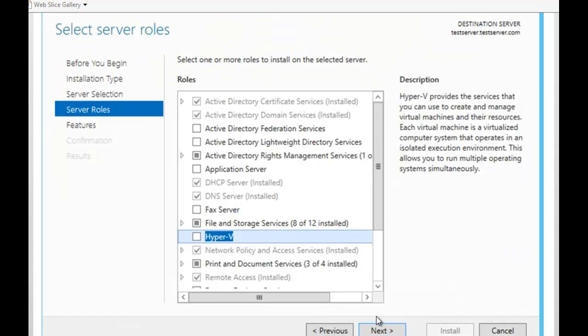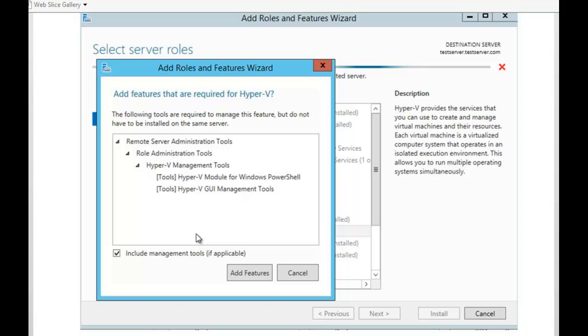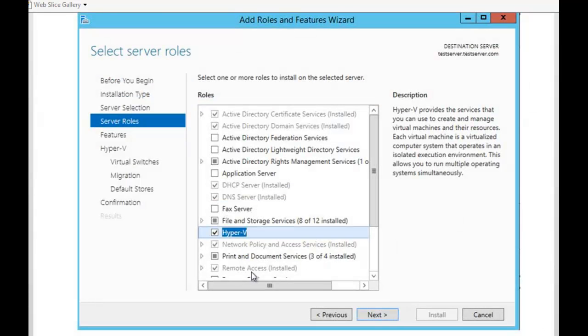I want to select the checkbox by Hyper-V. And then we want to click Add Features. And before we move on, let's look at the description of the Hyper-V role. Hyper-V provides the services that you can use to create and manage virtual machines and their resources.